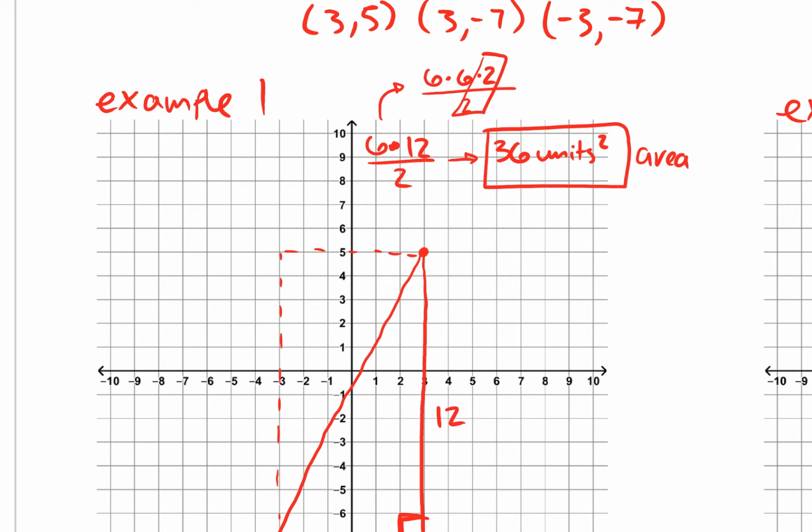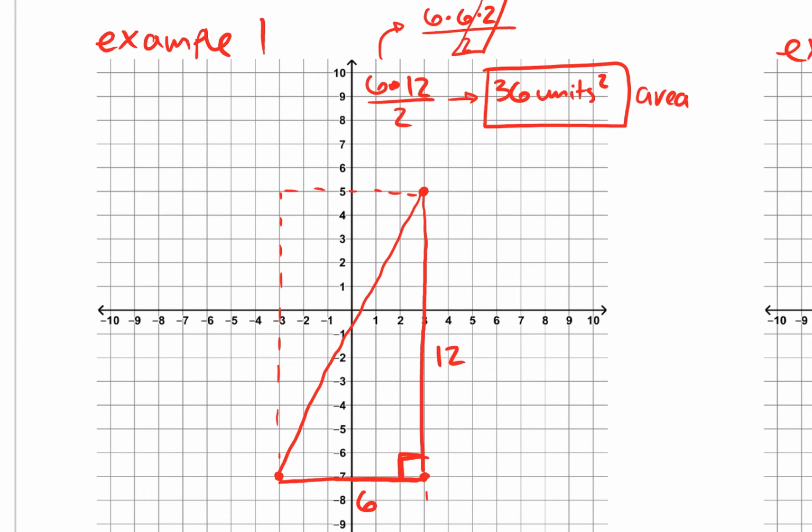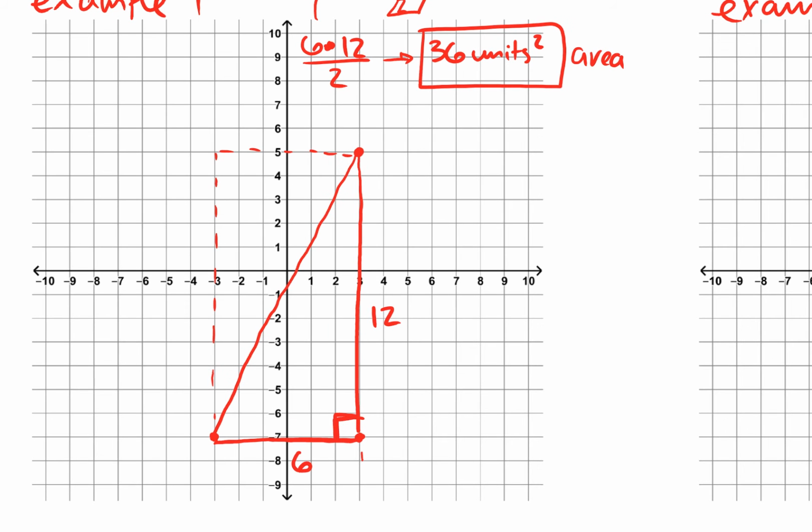And the other thing we need to know is the perimeter of this. Now, to find the perimeter, I'm going to need to apply the Pythagorean theorem. And I know in the Pythagorean theorem, right, I have a leg squared plus a leg squared equals the hypotenuse squared. And these legs, of course, emanate from a right angle. So you can see I've got a leg that's 6 units long and another leg that is 12 units long. So I'm looking at 6 squared plus 12 squared, or 36 plus 144. And if I add those up, I get 180.